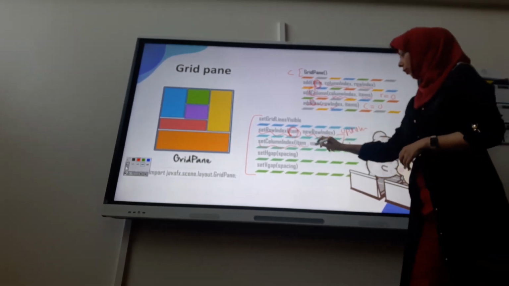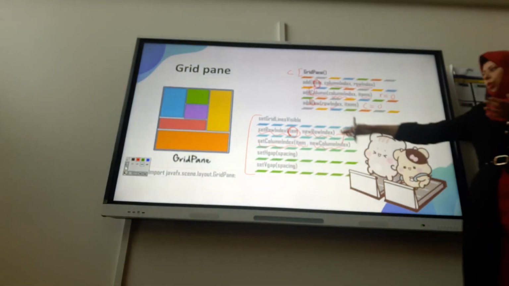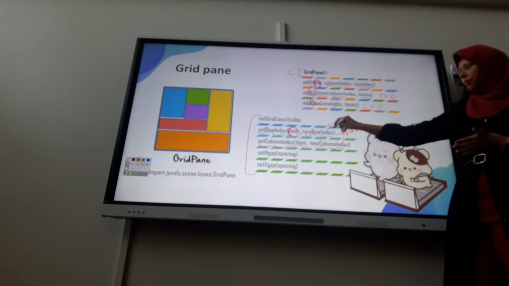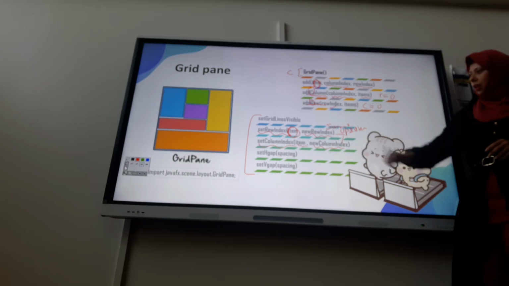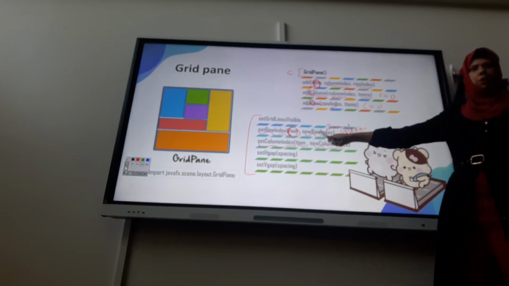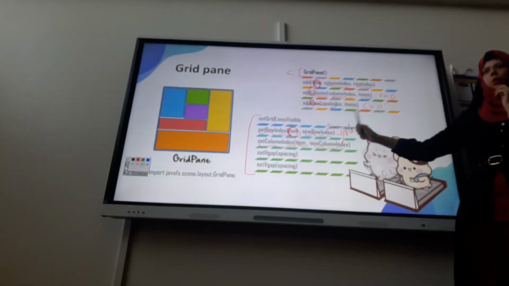This item will move to this new column location. Now, what do we assume the row or the column is? Same, no change. So here the column will stay the same and only the row will change. In this one, the column will change, but the row will stay the same.